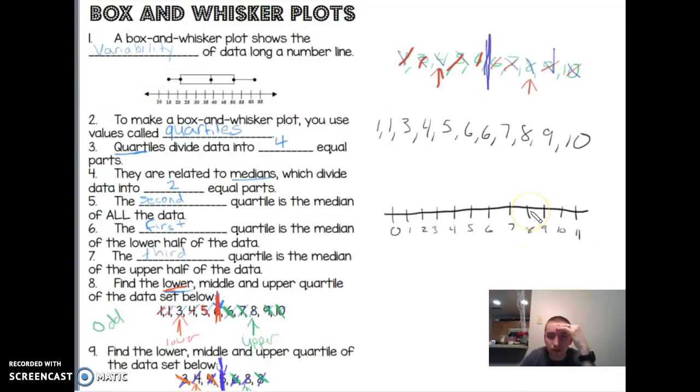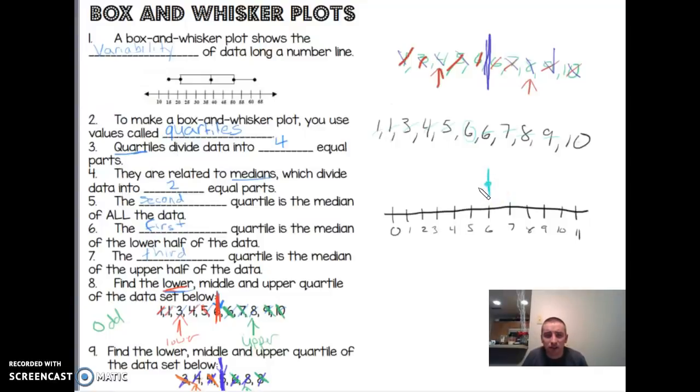So I'm going to first find the middle part of my data. So remember, when I cross them off, if I think back down here, I had 6 as my median, right? So if I get 6 as my median, okay, so I'm going to draw a line right at 6, okay? That represents my median. Notice how it's not completely on my number line, like over here it's kind of hovering. That's what we want. Okay, so we want it right above that 6.